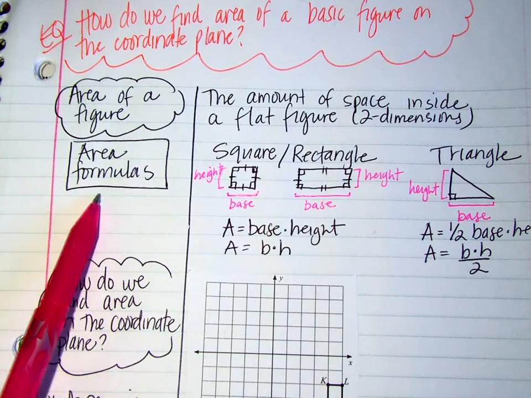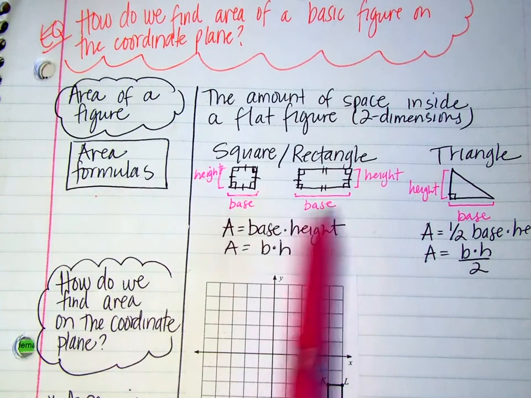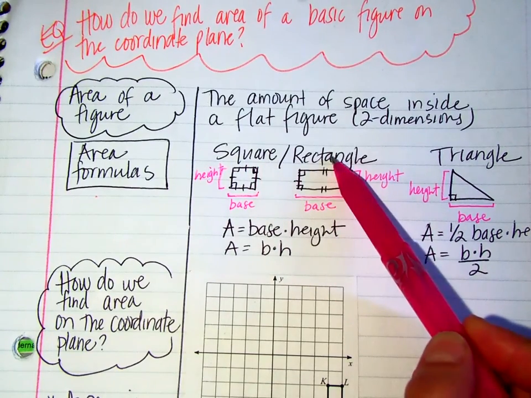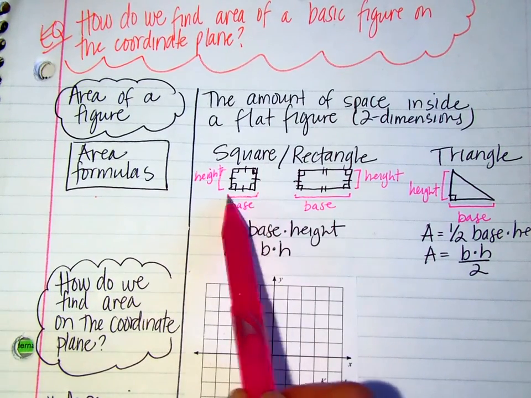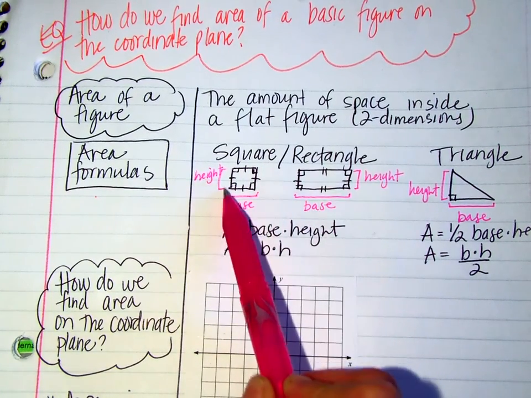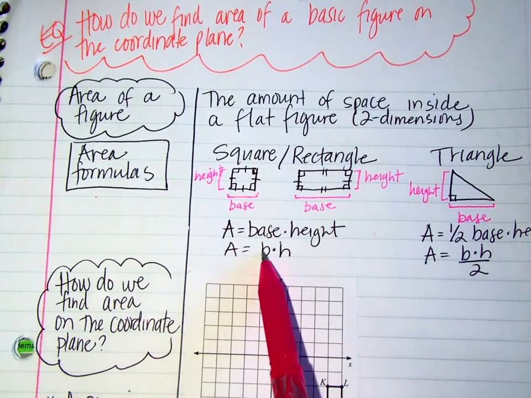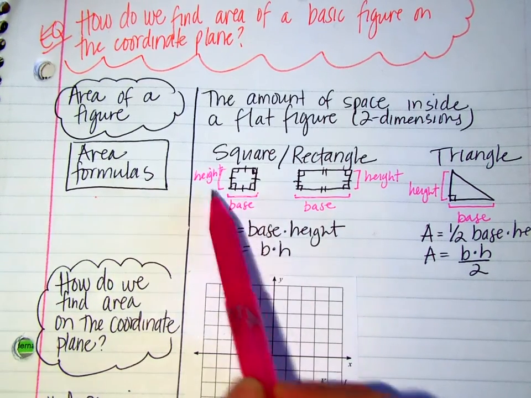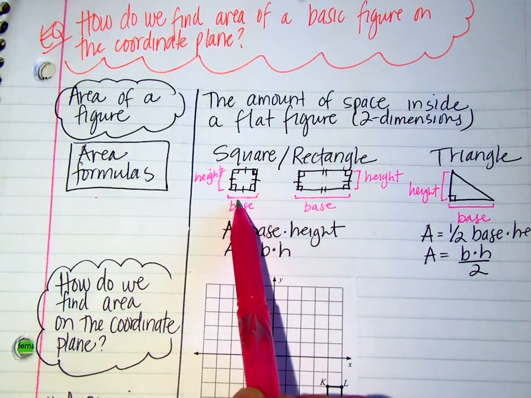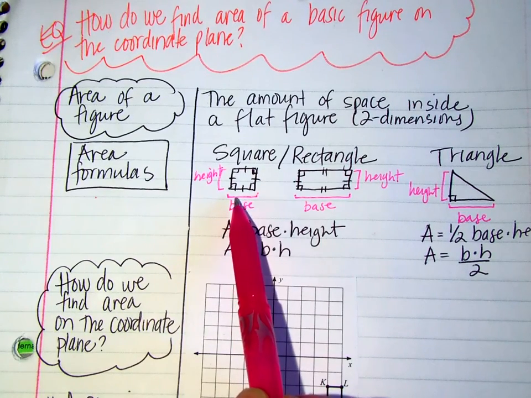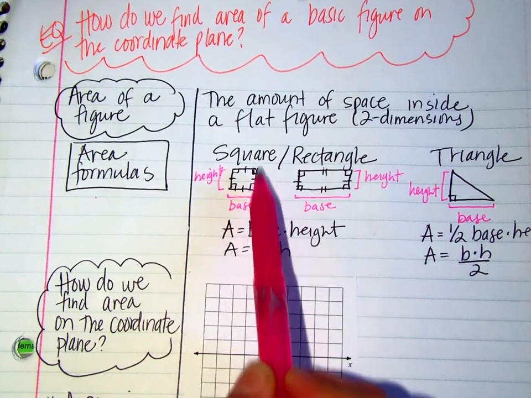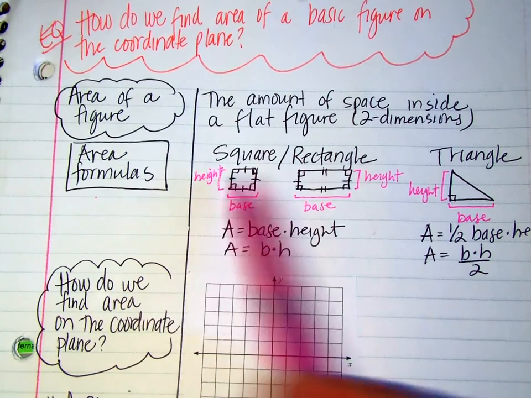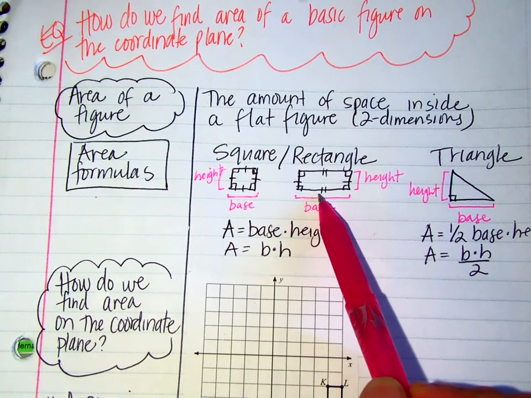I've given you the basic formulas that we have for squares and triangles and rectangles. For square and rectangle, we're looking for the base of the shape and the height of the shape. And we're going to take that base and that height and multiply them together. Square has a special formula, which is side squared, because all of the sides are the same length. So we're multiplying this side by itself. But it doesn't work for a rectangle that way.